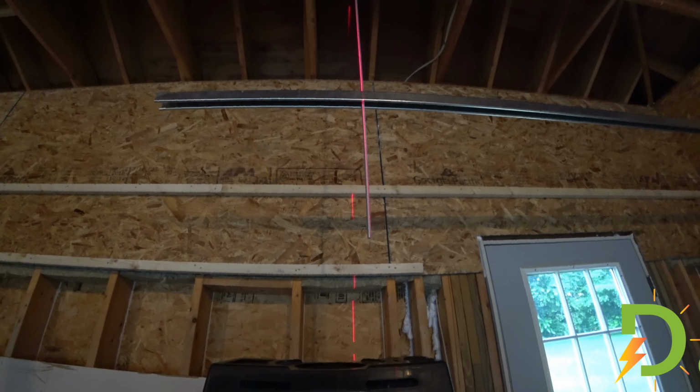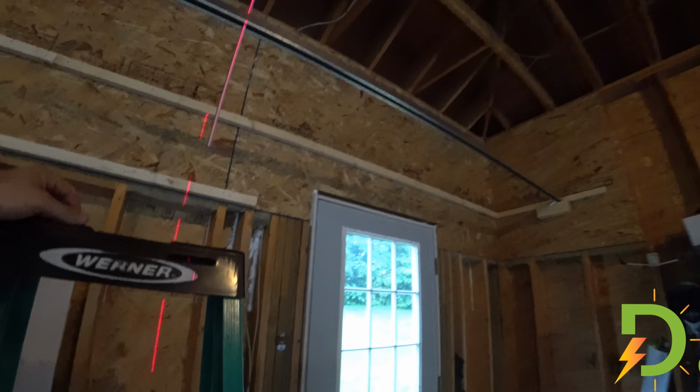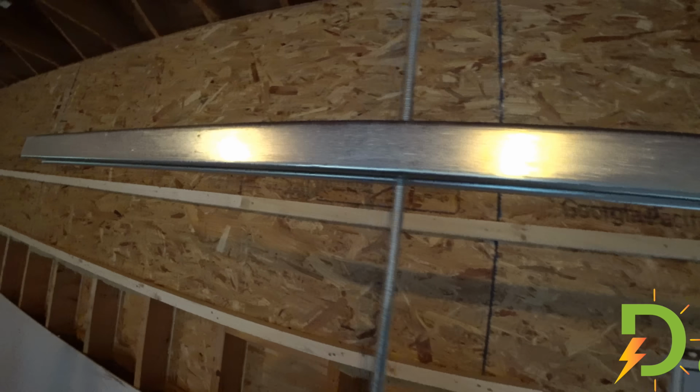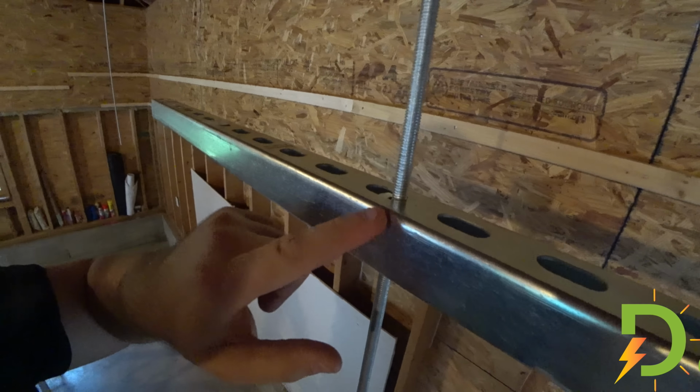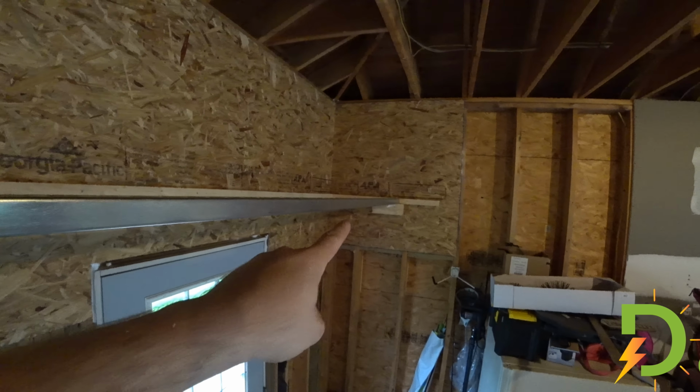I have the first piece of Uni-Strut up with some threaded rod. It's about 1/4 inch out of plumb, and unfortunately, I'm right on the edge of the hole there. So what I'm going to do is cut 1/4 inch off that end.